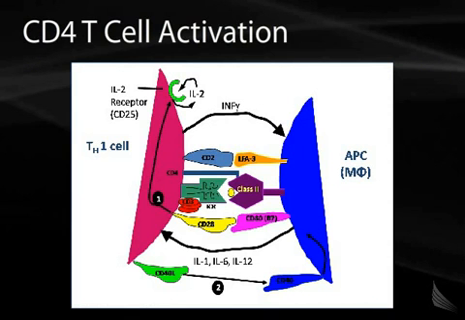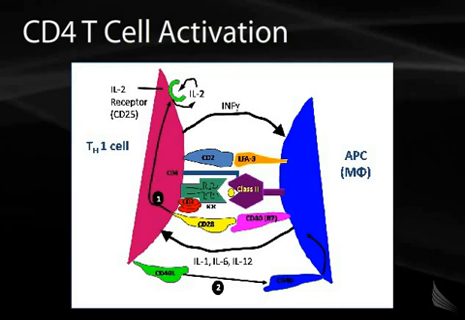Here we have another slide of activation. This time it's not a B cell, it's an APC or a macrophage. And this time we're using a Th1 cell instead of a Th2 cell. So we see again the interactions are the same. Class II presenting that molecule in the context to T cell receptor. And then the CD4 coming over and recognizing that this is indeed class II MHC, signal 1 there. CD28 and CD80 binding together, that's signal 2. That signals to the T helper cell that it's got to get activated.